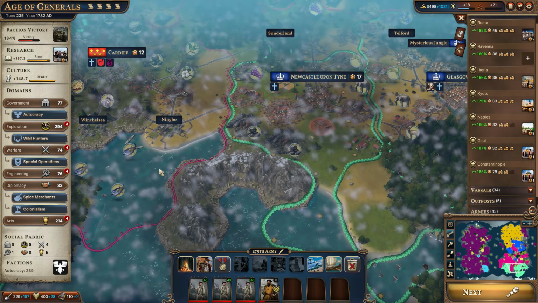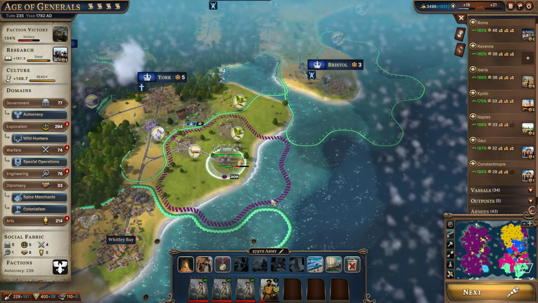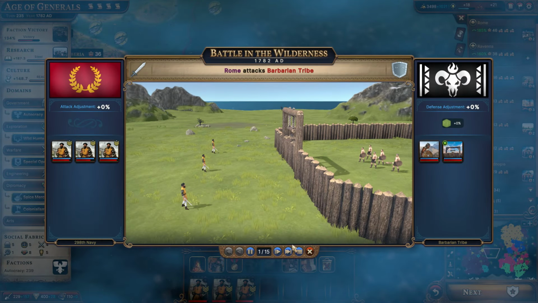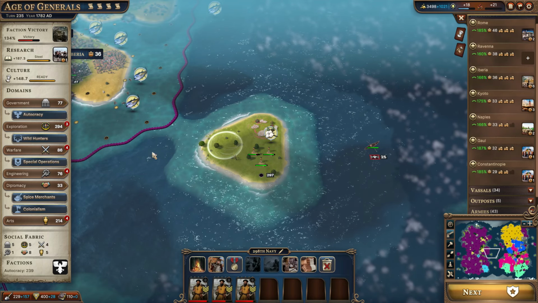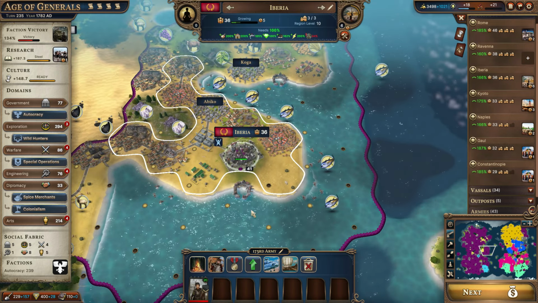So we'll do that. Says he went to an outpost. I assume it's this one over here. Yeah. So he's over here. Nice and safe. Alright, so we're gonna attack the barbarian camp. And we'll take the knowledge. It's only $25, so not a lot when we produce 187 per turn.